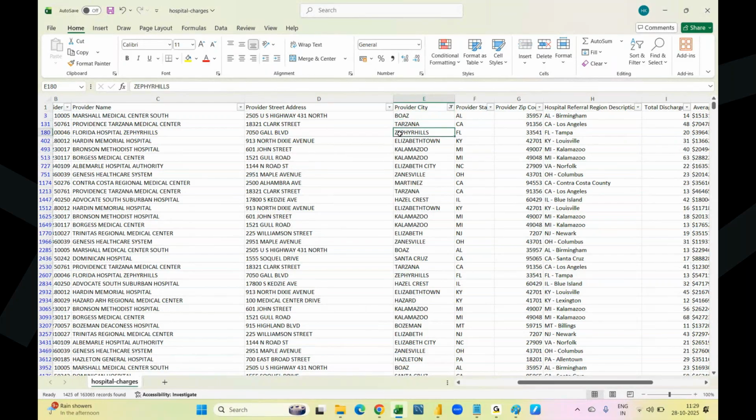Hope you're able to understand, right? Contains, in the sense, it can be anywhere. It can be at the beginning, it can be at the ending, or it can be in between as well. Okay, so that is how you are able to use the option called contains.